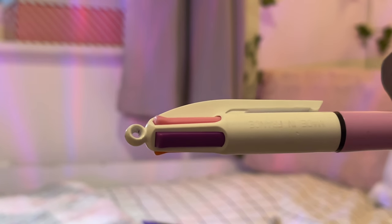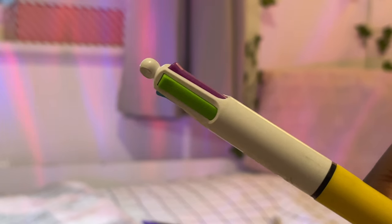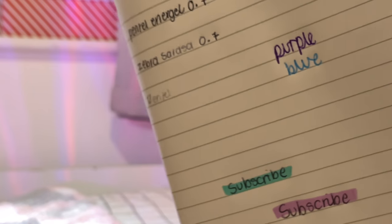They now come in lots of different colours. This one comes with yellow, orange, purple and pink. I never use the yellow because it's too bright and you can barely see it on paper. The orange, purple and pink are nice. This one has green and blue as well as purple and pink. I think the blue is my favourite because it's so vibrant — that's also why I have another blue pen here from Bic and another purple one from the same company. I love these pens. They're really thick — 1.6 millimetres, compared to 0.7, so almost a whole millimetre bigger.